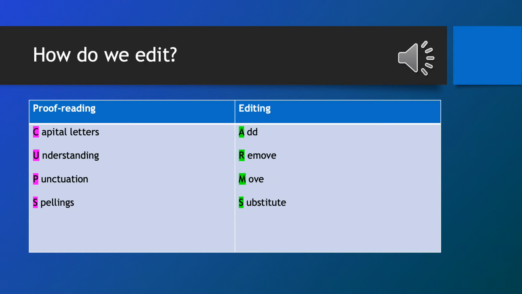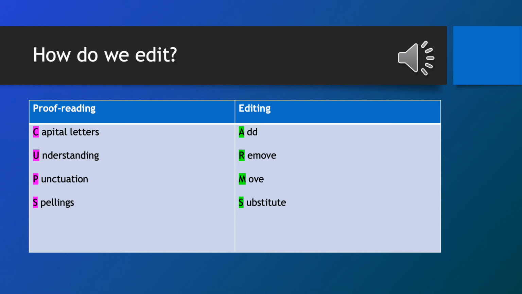If we're moving something, you might move something within the sentence. So think about our cohesion. You were doing this the other day and moving sentences within a paragraph. When you move something, it doesn't have to be that the whole sentence moves. It might be that you change some of the detail. You might, if you've used a subordinating conjunction, rather than using that subordinating clause at the end, move it to the beginning. So there's lots of different things that you can do with that move.